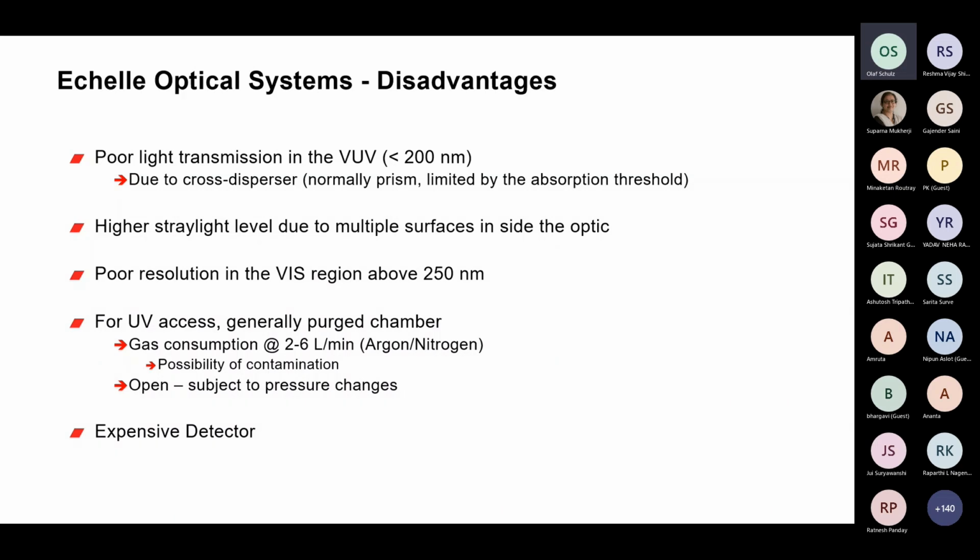Another weak point is the strongly wavelength-dependent resolution. Echelles only display a high resolution in higher diffraction orders, and those are not available for the wavelength range above 250 nanometers, however. And while this is not so relevant for environmental work, applications with line-rich metal matrices are problematic, since a number of important elements have their most prominent emission lines in the spectral range above 250 nanometers.